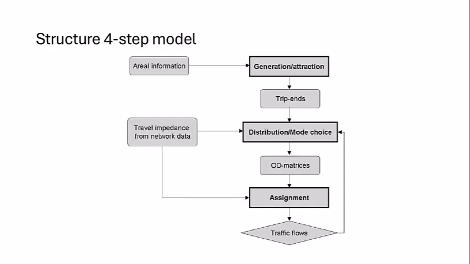To place distribution into context, remember the four-step travel demand model. We begin with trip generation, then move to distribution, followed by mode choice, and finally, route assignment. Our focus here is step 2. The distribution stage, where the goal is to match trip origins and destinations in order to forecast travel patterns.